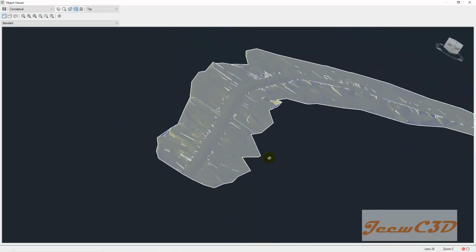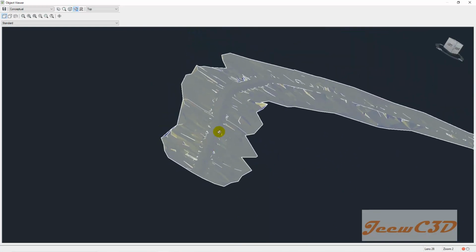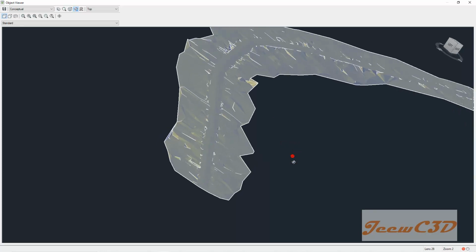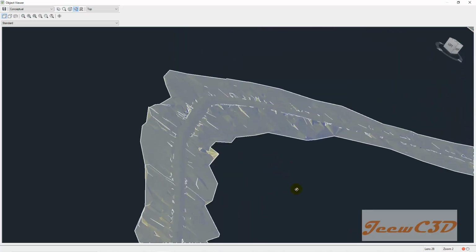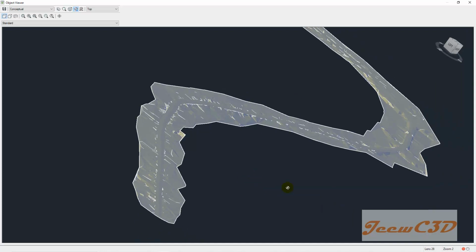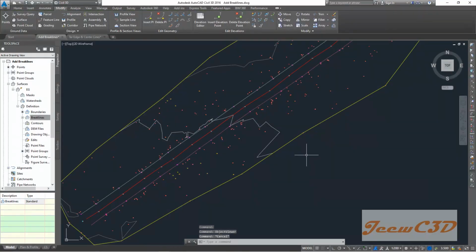In the initial view, your road was not like a road surface; it was like a rough surface. Now, even though the outside of the road looks rough, the center of the road looks much smoother. That is because of the breaklines we added. So that is the importance of breaklines in Civil 3D.